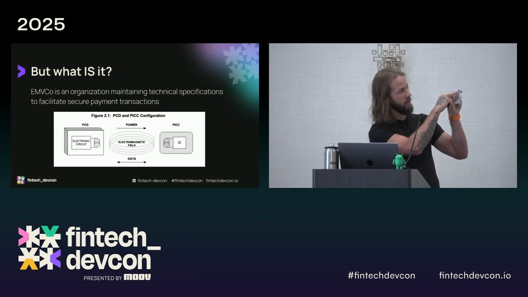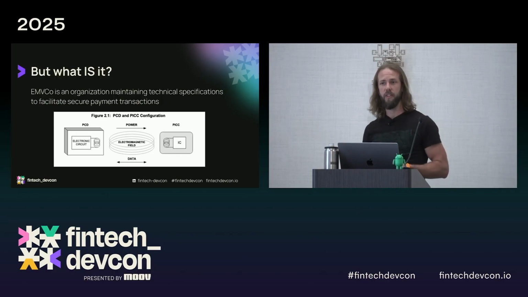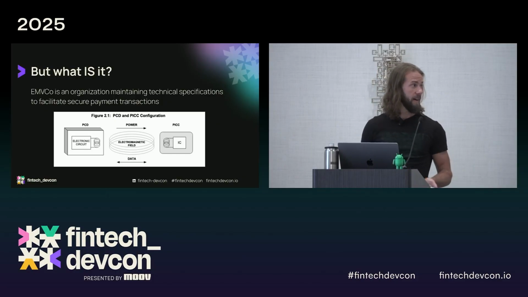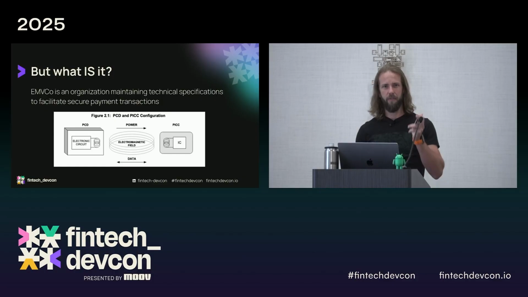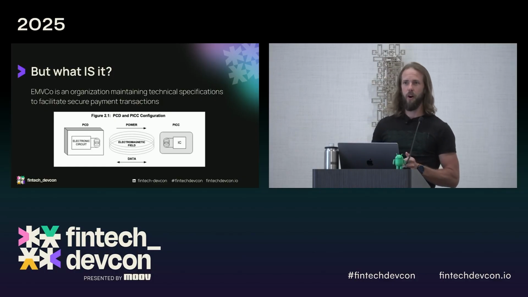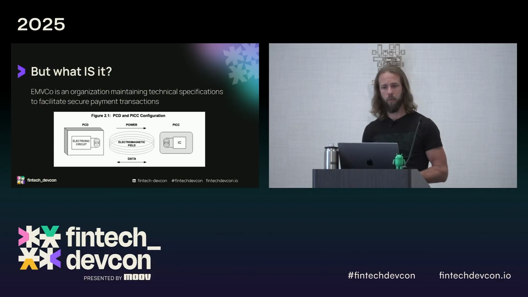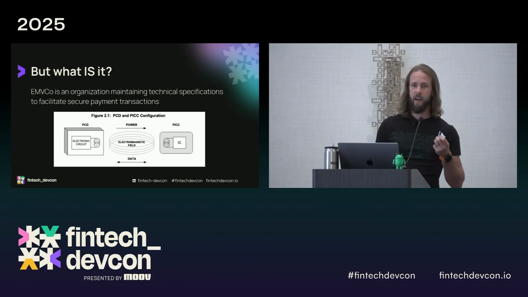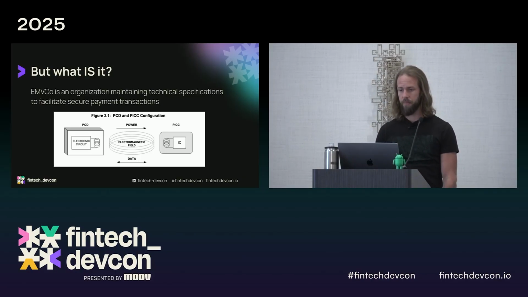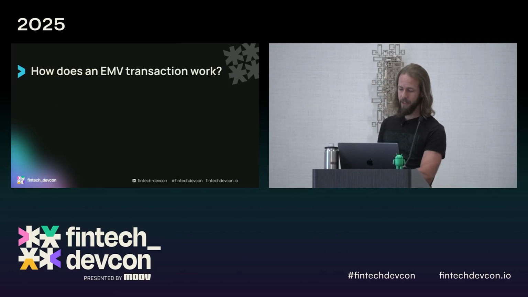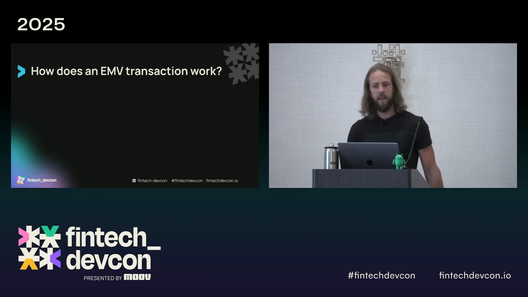When you dip, two of these pins provide power to the chip, and then an operating system runs on this little chip. It's really quite fascinating, and if you were at the Tap to Auth workshop yesterday morning, you got to see that in action, actually programming one of these chips to run an EMV kernel. So, concerning ourselves with the software side of things, how does an EMV transaction even work?